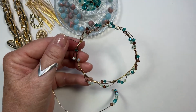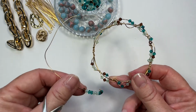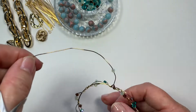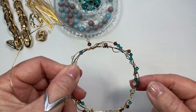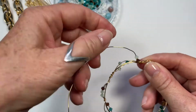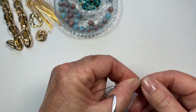So as you can see, I've almost come to the end of this piece. I have quite a number of beads still left on here, and I'm probably going to be cutting some of these off. So let's just finish this off. So I'm going to bring, and you can see too, I've been bringing 2 beads up, 3 beads up at a time. I'm just trying to spread it out around the ring. So here's another couple up. I'll perhaps bring 3 in on here. So it's just sitting around there.